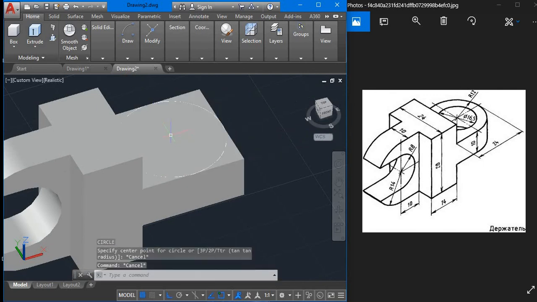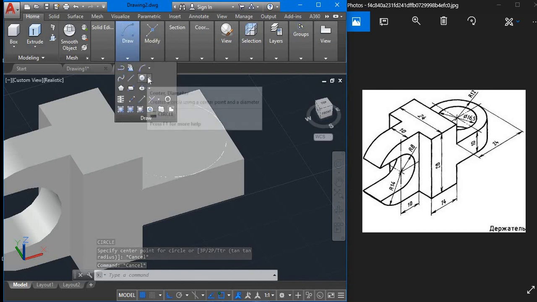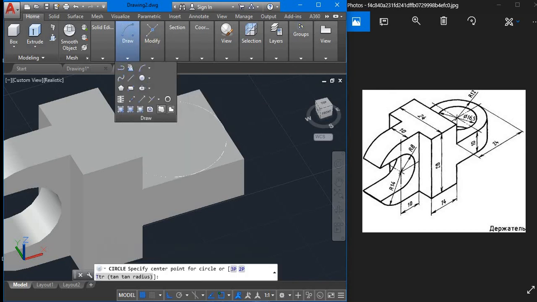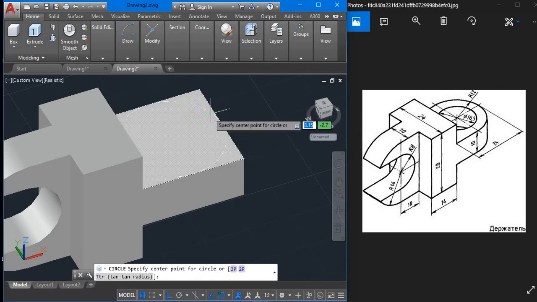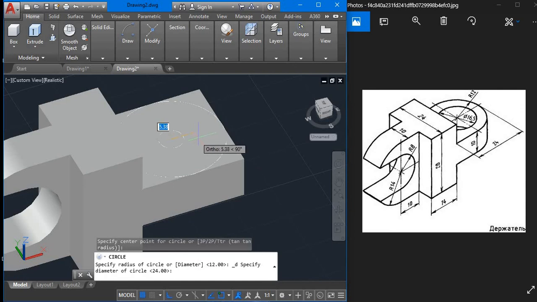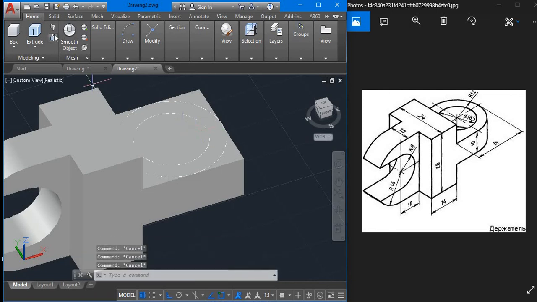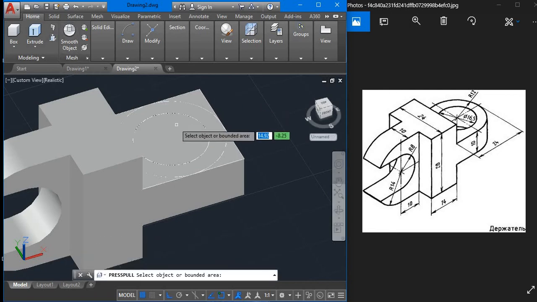To get the midpoint of my circle, you just take it to the circumference of the circle. You have the midpoint, this white dot here, and you take your mouse to the midpoint there and type in 16.5, enter.